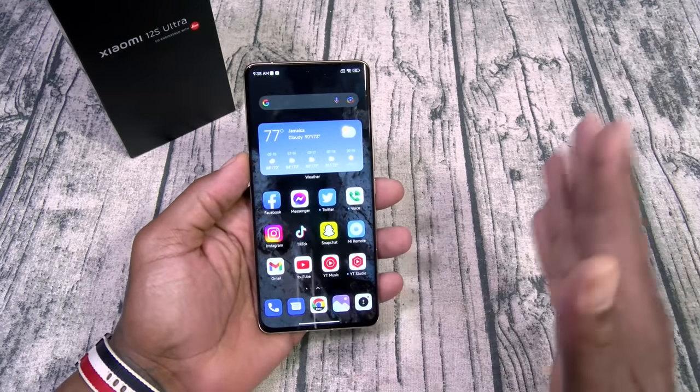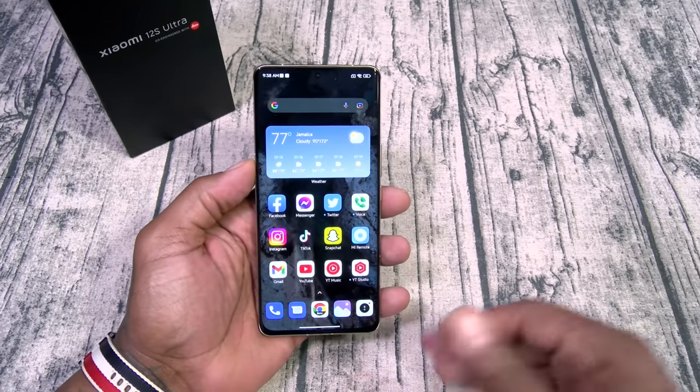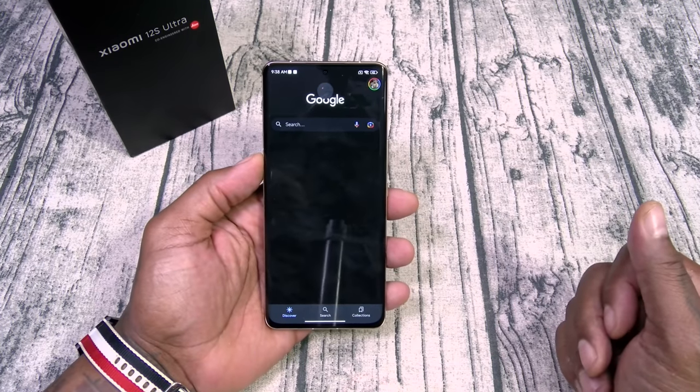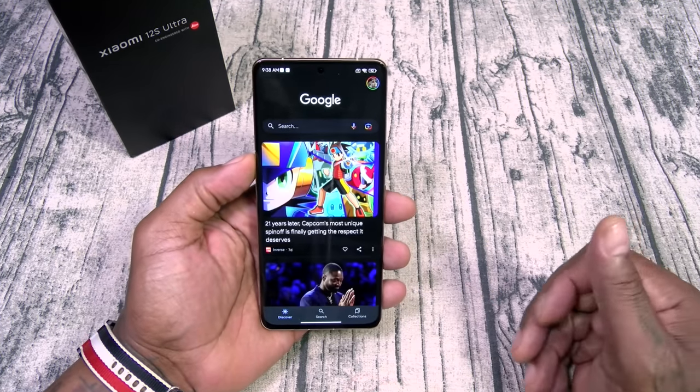Okay, now this is the Chinese version, so if you swipe over, you don't have the Google homepage, but you could just hit Google right here and get your homepage like that. Okay, let's let this load up. There it is.